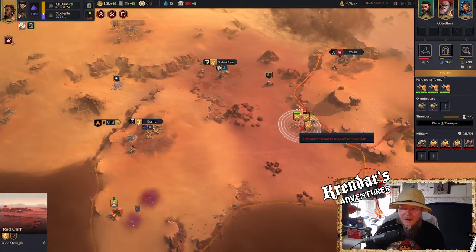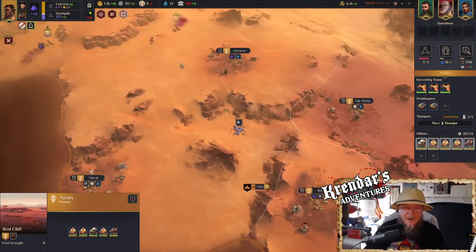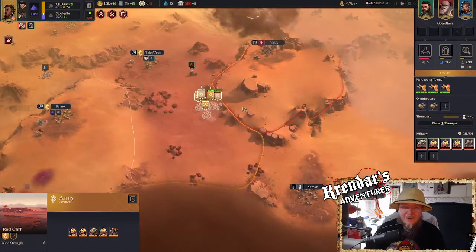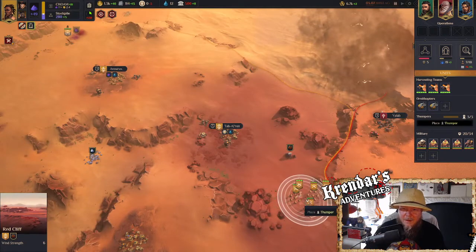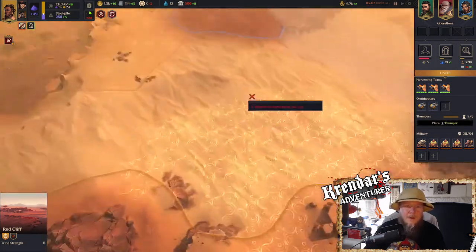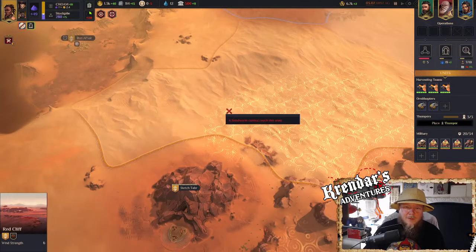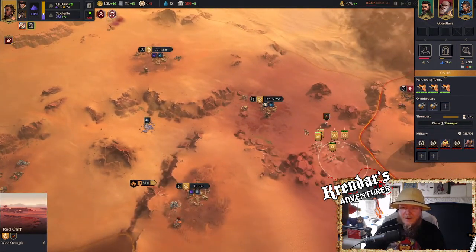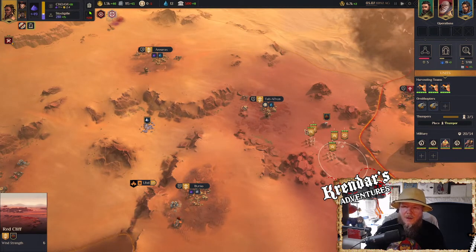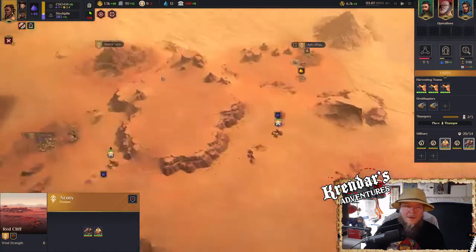Alright, can I... Wait, these guys are counted as being in combat? Why? I didn't actually start the fight. Okay. I should be able to survive this much deep desert. Wait. Oh, no. I only got some of my guys. I should have stopped moving.